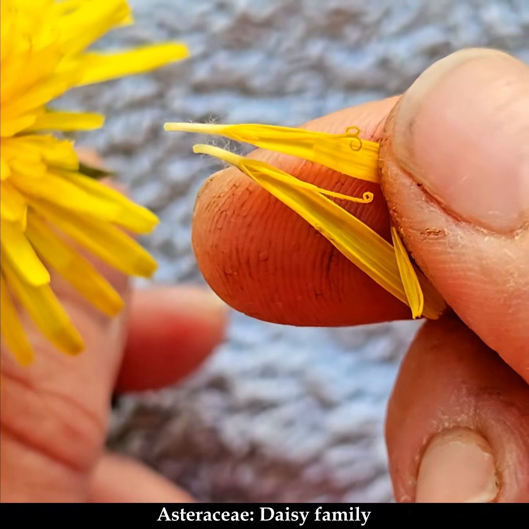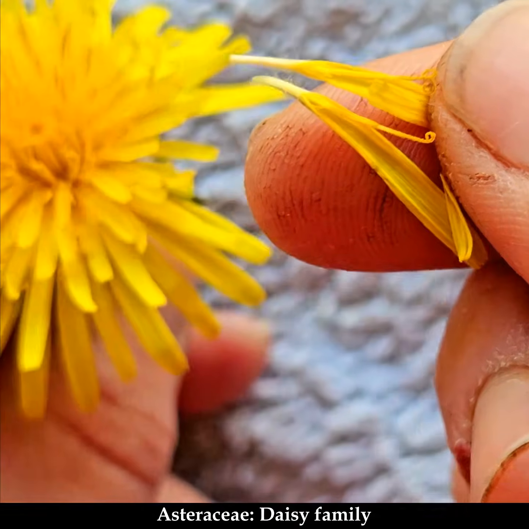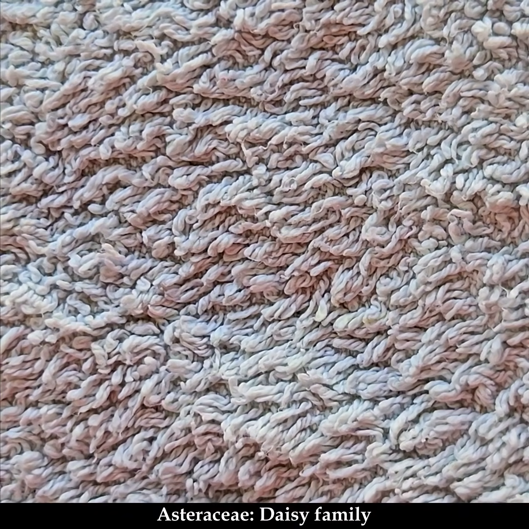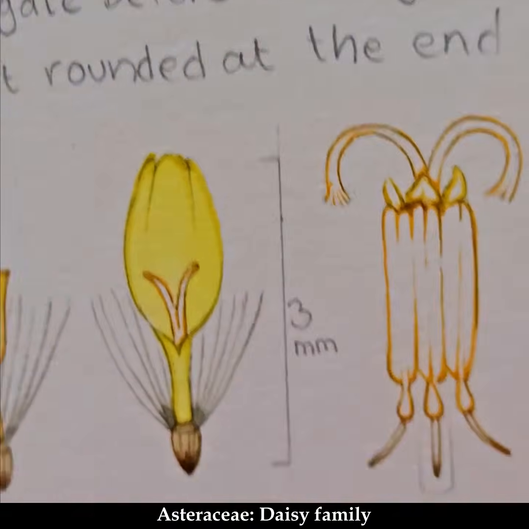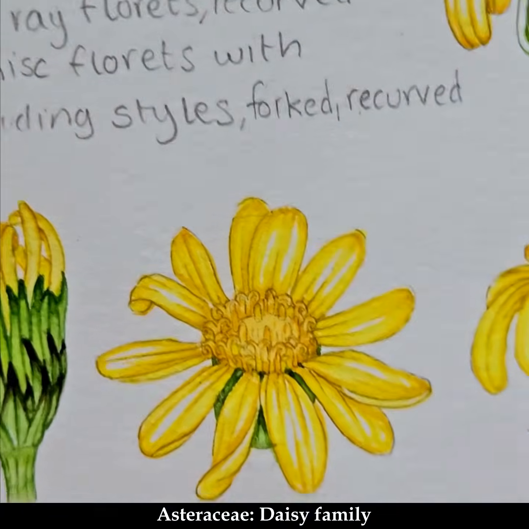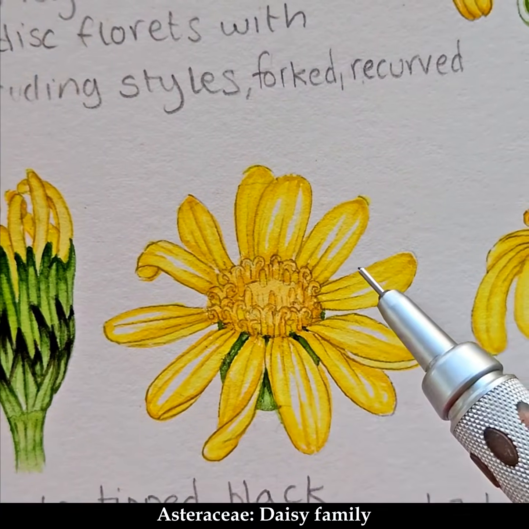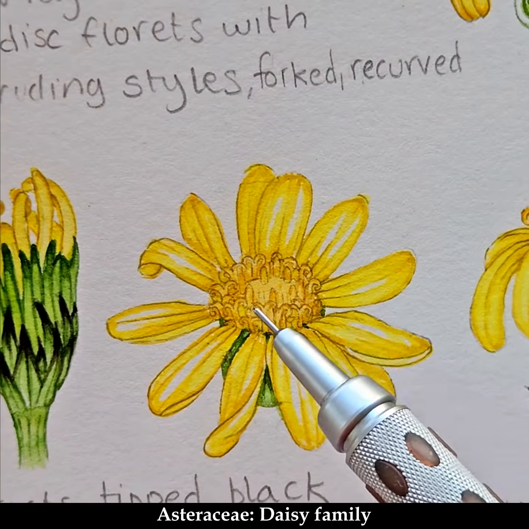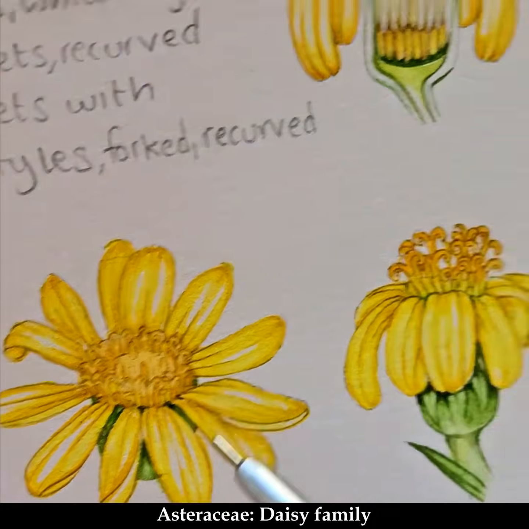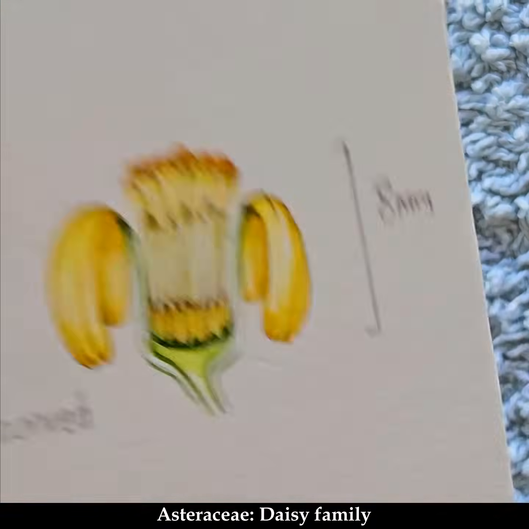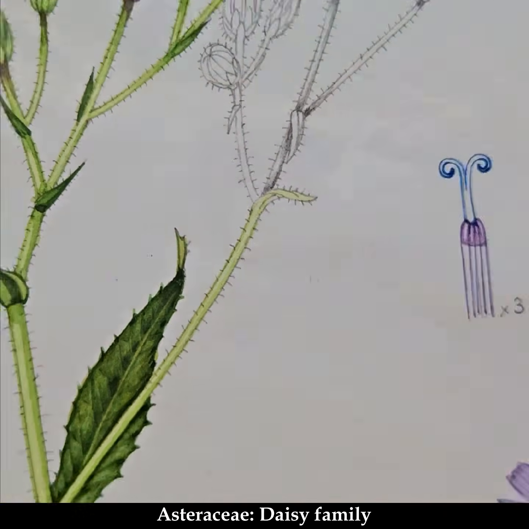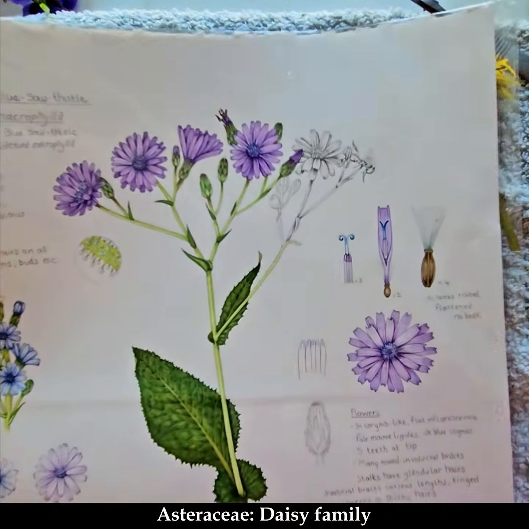And you have different sorts. Each one of these things is called a floret. You can see the curvy little thing there. So you have disc florets and ray florets, as in with the dandelions. Here's an illustration of some ragwort, and you can see here, these ones, the outside ones, are ray florets. Each of these is a tiny flower, and the inside ones are known as disc florets, and each of these is a tiny flower with its own ovary. Another example of the composite flowers or Asteraceae is the sow thistle.